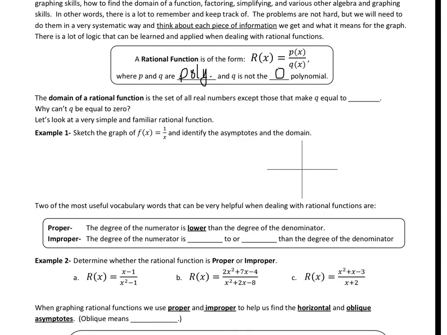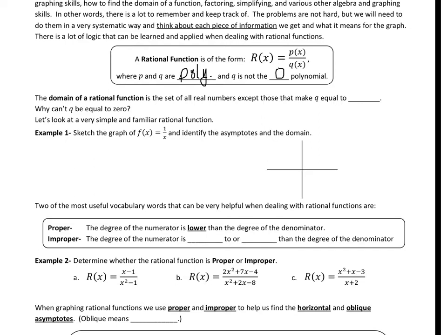All right, so now let's look at pretty much the simplest rational function we can have, and then we'll go from there. I want to sketch the graph, identify the asymptotes and the domain, and go from there. First of all, what is an asymptote? Let's define that. I think we have already in here, but let's just redefine it. What's an asymptote? Since he said it real quiet, I'll say it loud. But you're exactly right. An asymptote is a line that the graph approaches but never touches.